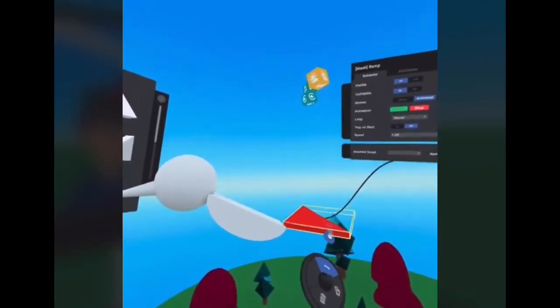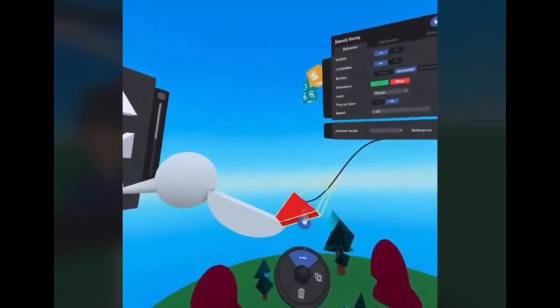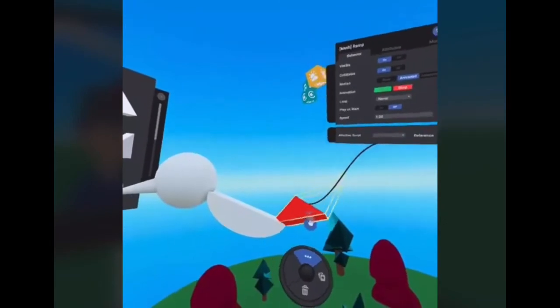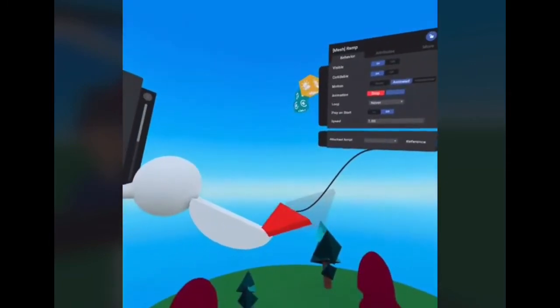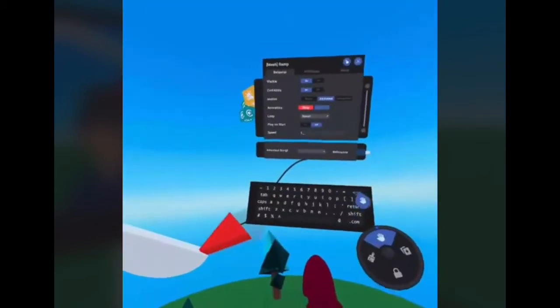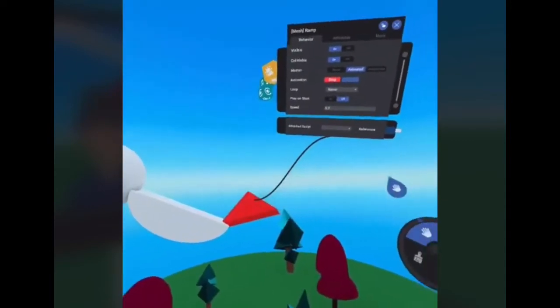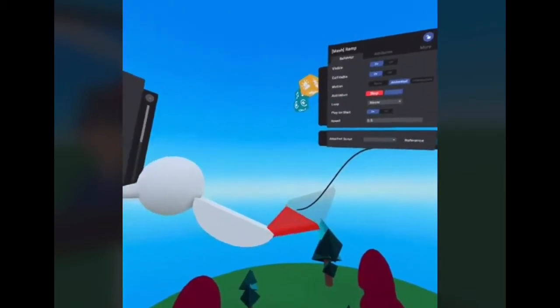And I can choose a little, kind of went with the music a little. Let's play. Yeah, and I'm able to change the speed. Let's make it slower. Look how slow it is.